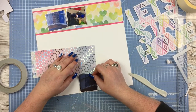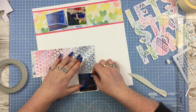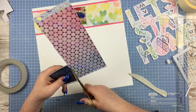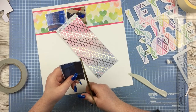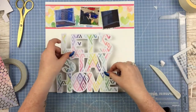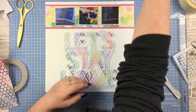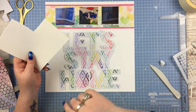Right, just stick this one down. I'm trying to do it so there's a little bit of the foil showing. Well, actually, I think it's iridescent rather than holographic. I'm not sure, but yeah, just sticking them down so a little bit of it is showing, which makes them stand out a little bit. I think putting them on foam will be a good idea as well, like having them pop up a little bit. I think that will work a bit better.